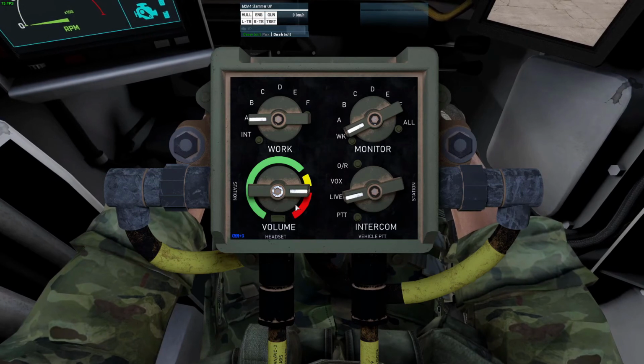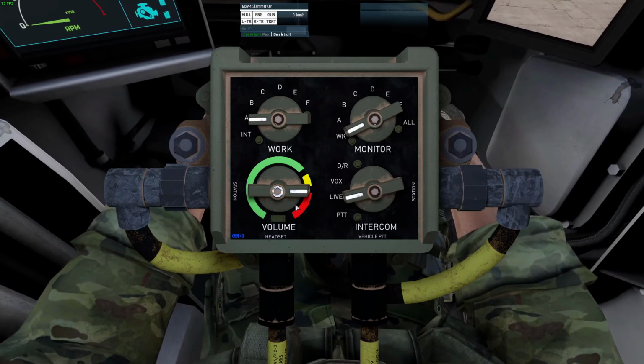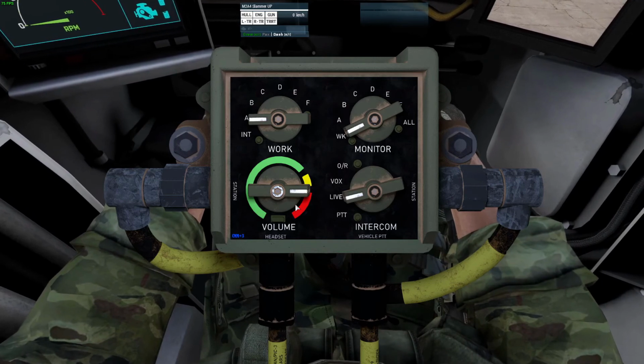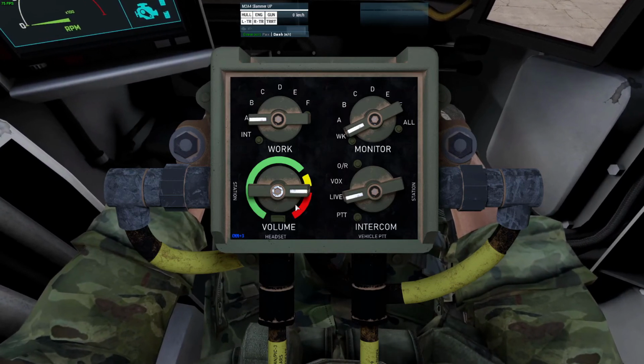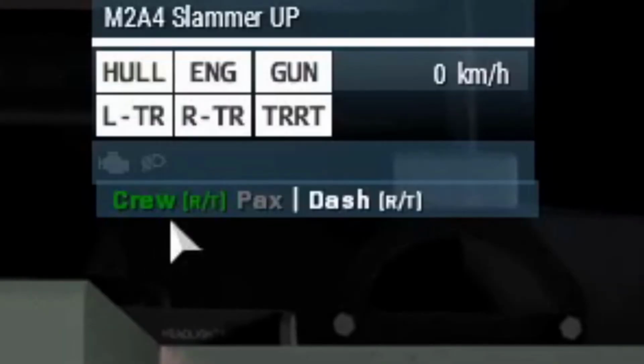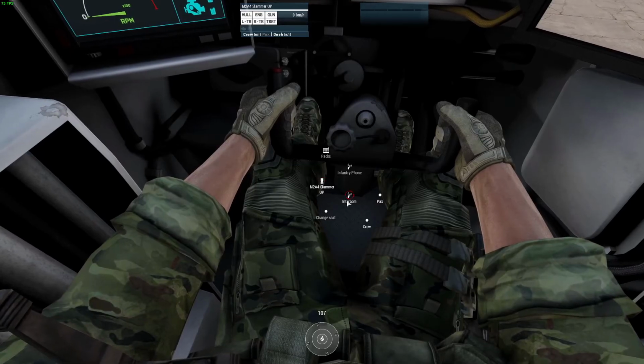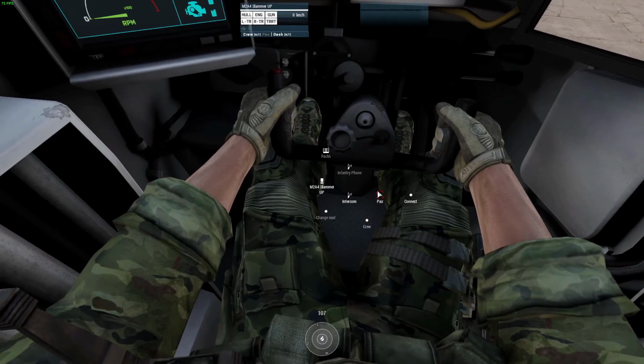Every member of the crew will hear it in their headset like a radio. This is great in loud vehicles, which is to say basically every military vehicle ever produced. A vehicle can have multiple intercom networks. We can see up here I've got Crew RT and Pax RT. If I go to the menu, I see Crew and Pax. This is a passenger intercom.